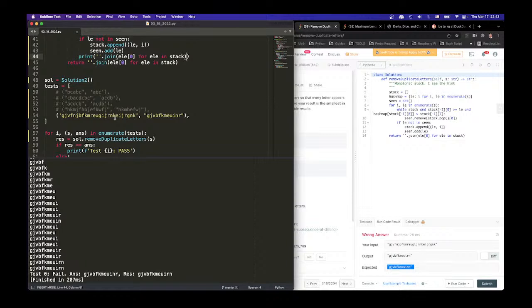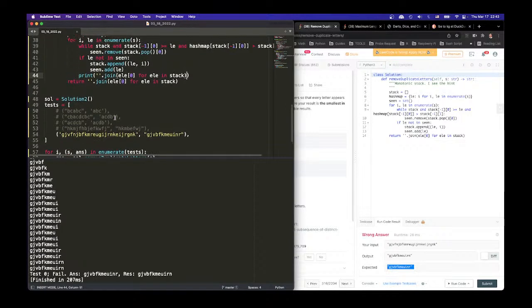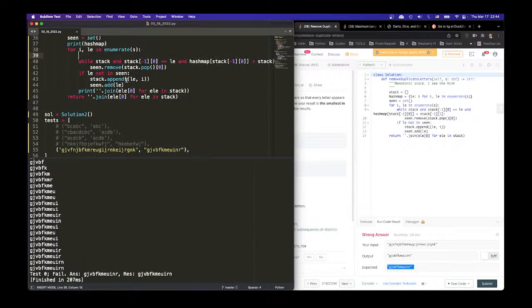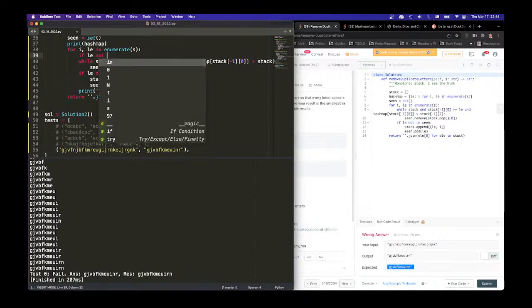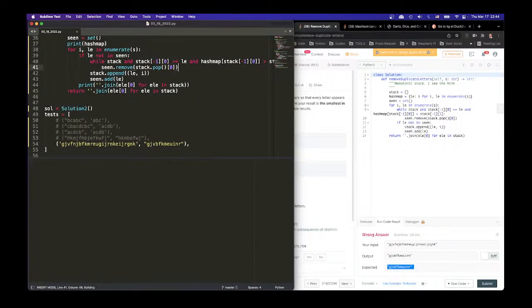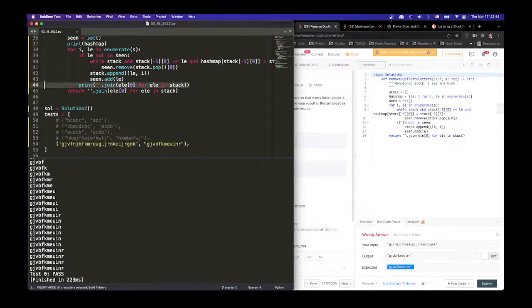Who got the N popped? I think that is the issue. It has to be not in seen.